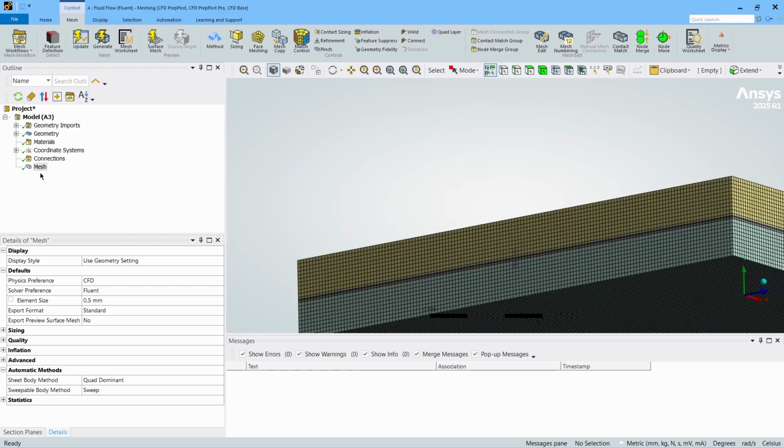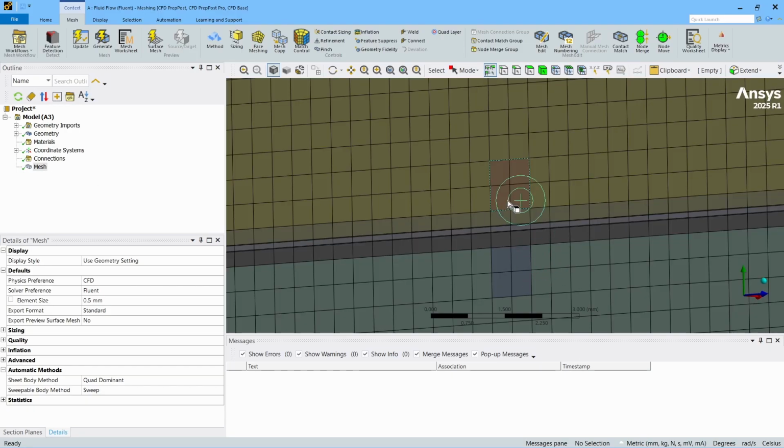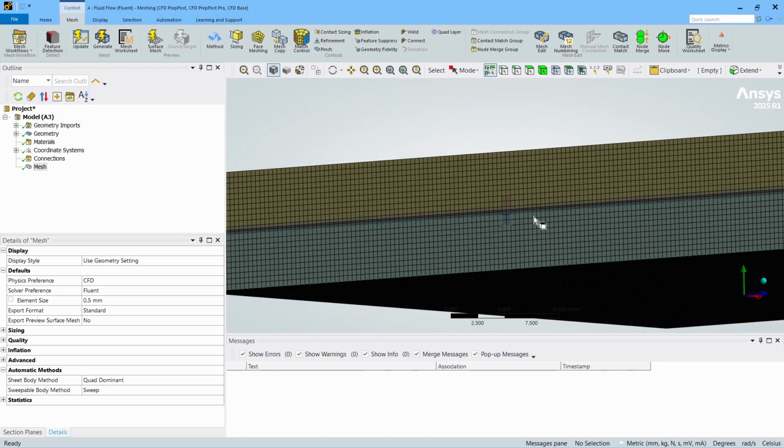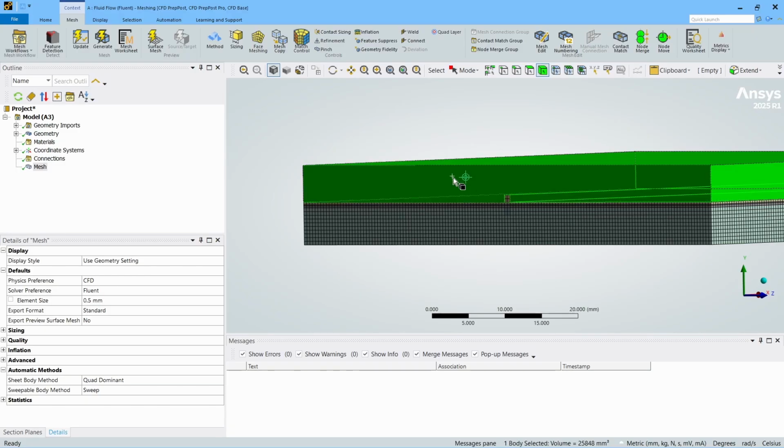Then we have to do named selection. We have to name all the parameters, or all the surfaces and bodies here. At first we will name our bodies.